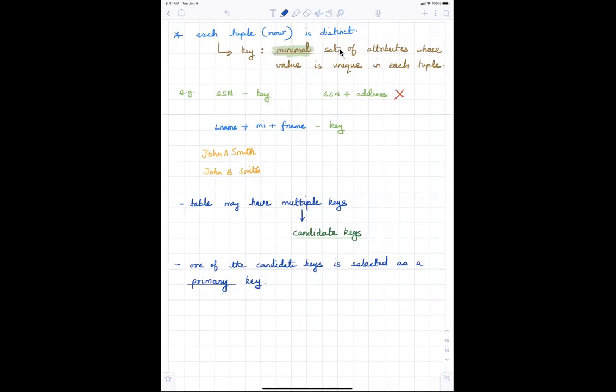So it is not that one key is superior to the other key. It's something that database designers choose. And usually, even though last name, first name, and middle initial is unique, there is the inconvenience of having three columns as a key versus social security number, which is a single attribute. It's more convenient to have social security number. So for example, in my courses, where we have all student grades, the key is really the student ID number because it's a single attribute.